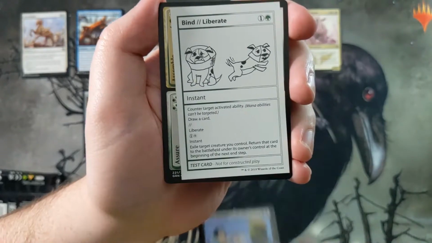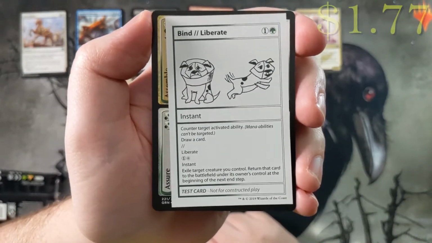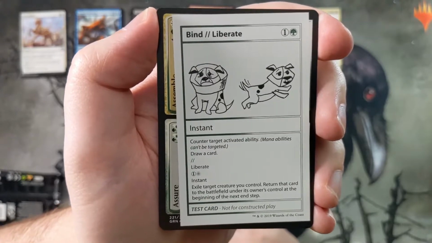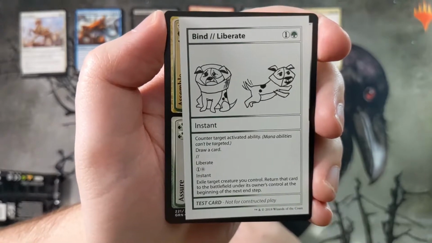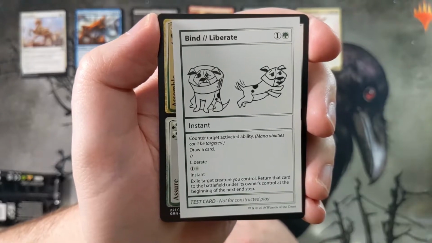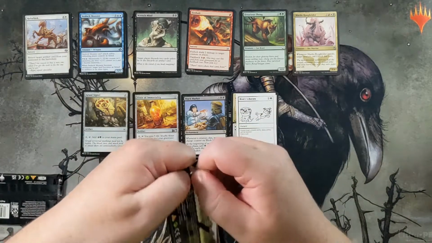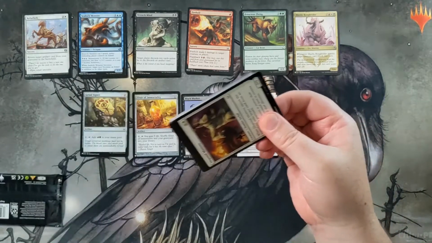Seems pretty good. And because these are the convention edition boosters, they get playtest cards instead of foils. So this has got Bind and Liberate. Bind is 2 mana, instant: counter target activated ability. Draw a card. Or Liberate for 1 and a white, which says exile target creature you control, return that card to the battlefield under its owner's control at the beginning of the next end step. Interesting that there's a little dog with a cone of shame, and then it's jumping away. It's like, yeah, I'm a tiny dog, look at me jump, look at me go.